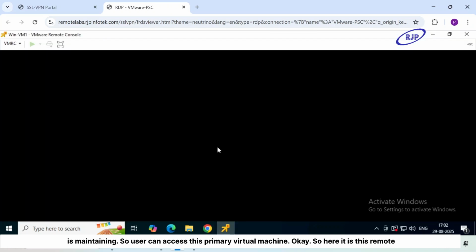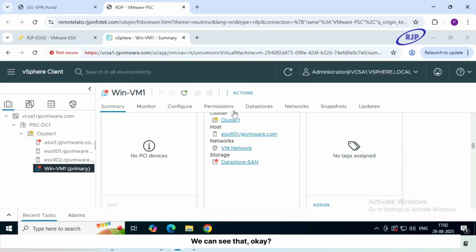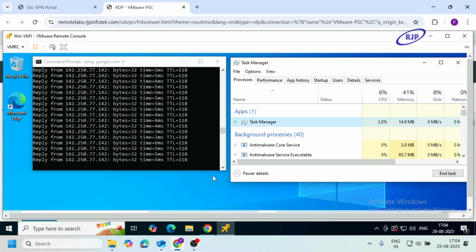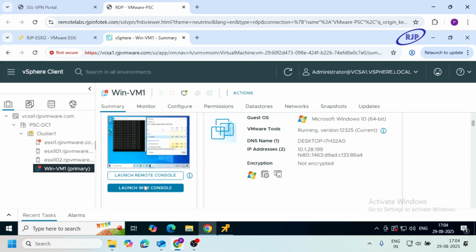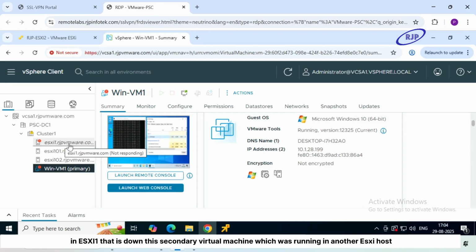Here is the remote console; we are using VMRC, so it is not showing here. If we launch once again, we can see the machine. The user cannot feel what happened in the background, but actually the virtual machine which was running in ESXi 1 is down.